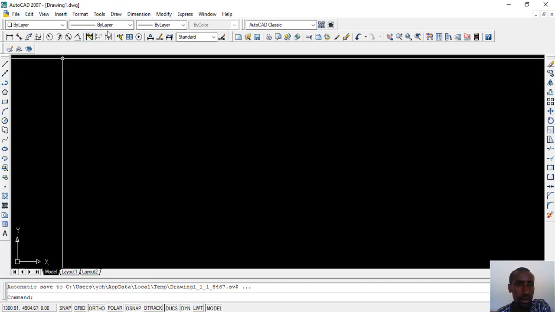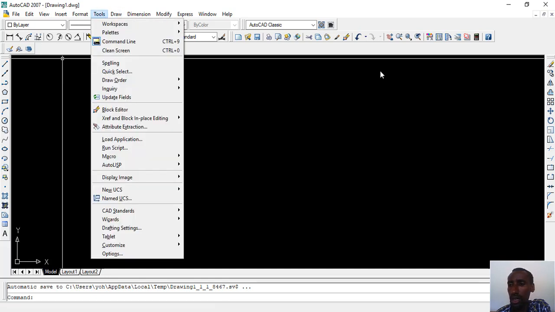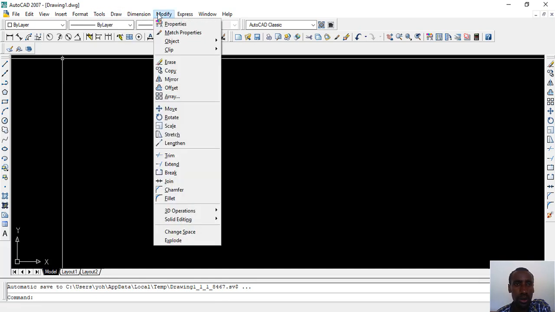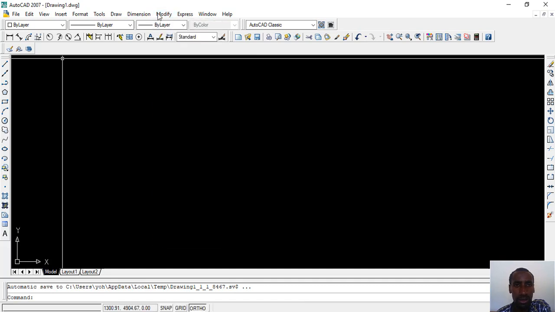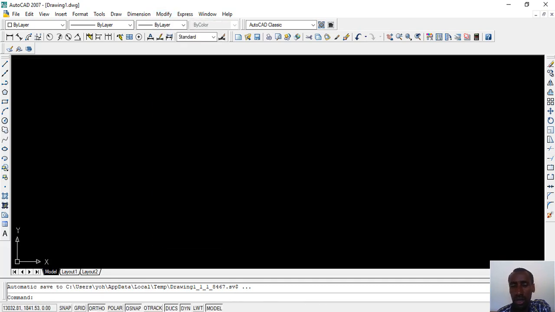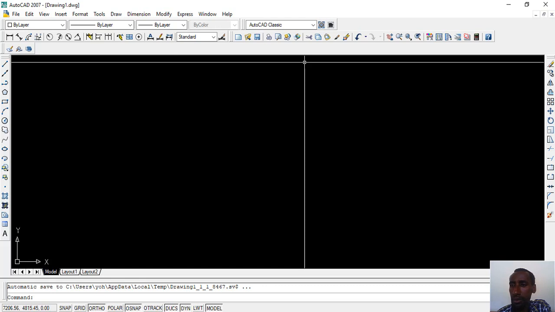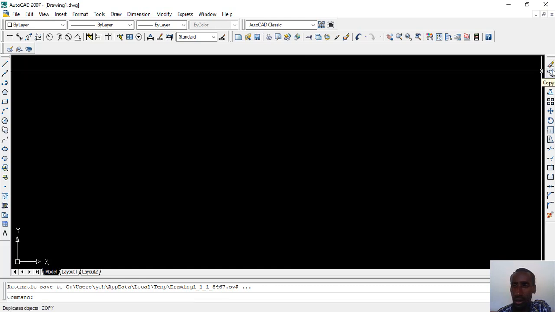The left part shows the drawing menu bar list, and the right part shows the modify menu bar list. It may not be the whole detail, but the most frequently used are displayed here.